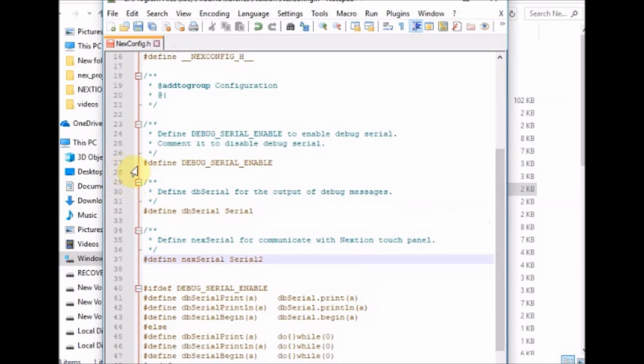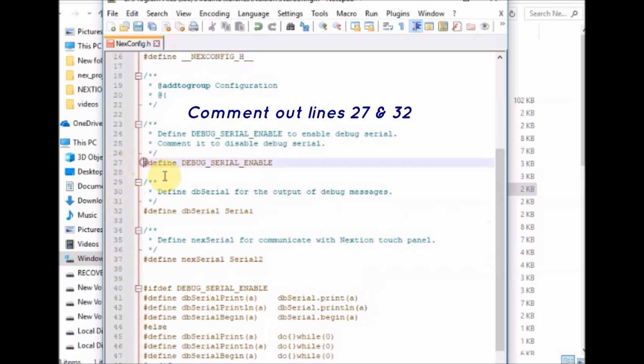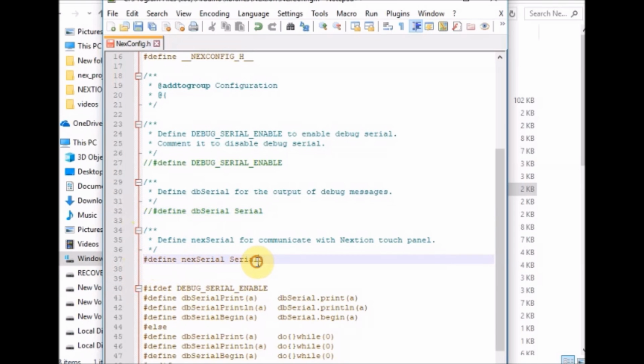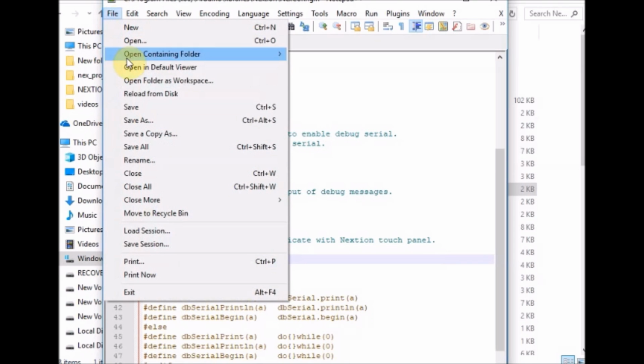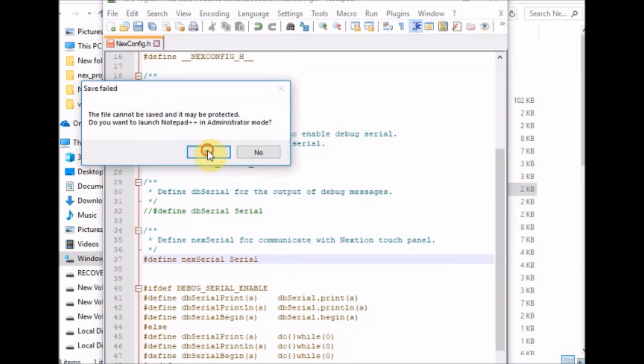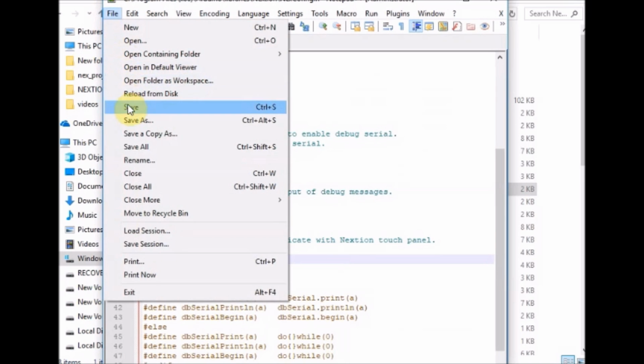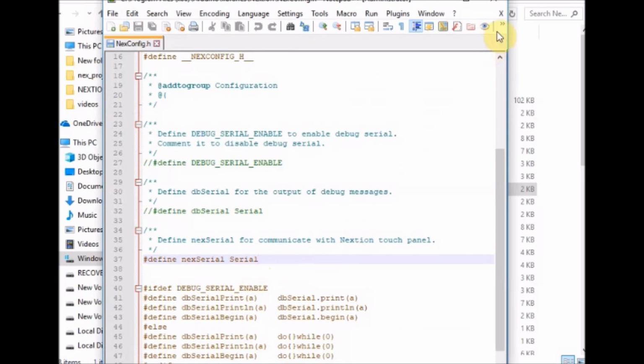You comment out lines 27 and 32 and then edit line 37. That is, you change Serial2 to Serial. Serial2 is for Arduino Mega, so just change it to Serial and then save the file. You need to open the Notepad++ editor as administrator and then save this file.